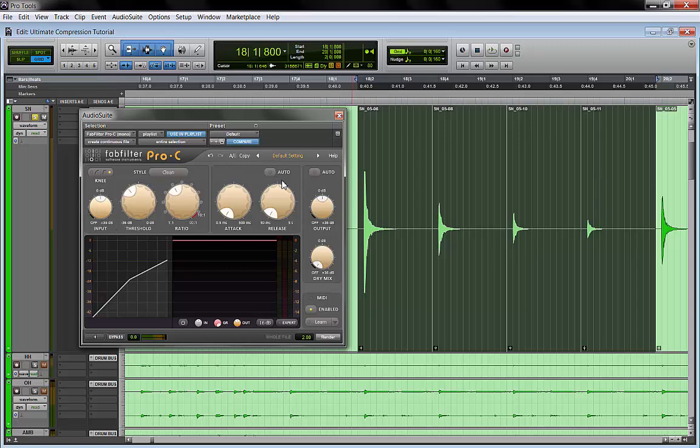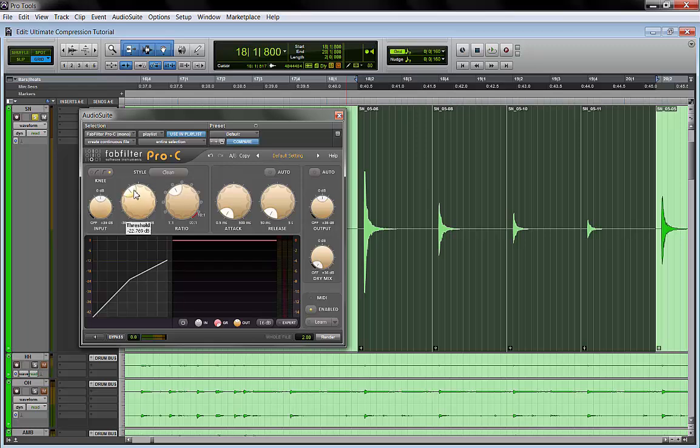And this is the first point. Don't record stuff too loud. And if you receive it from a client to mix too loud, just have a good gain staging in your mix. And we will see more about that when we'll talk about the output control, the makeup gain. So here you adjust the input level.